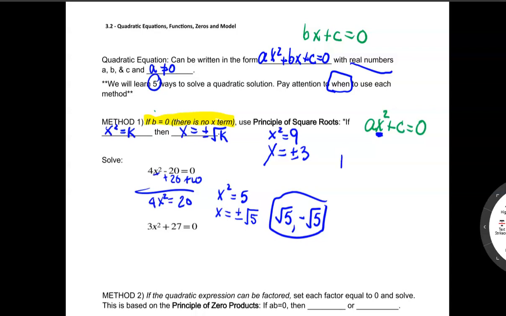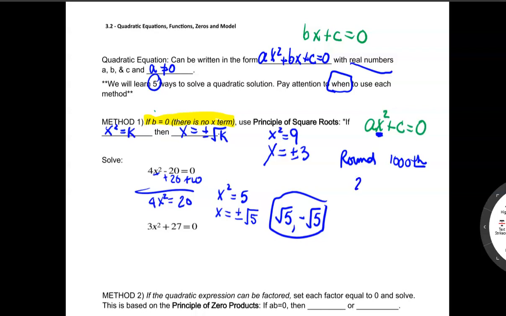If you're asked to round, so let's just practice that. You're going to use your calculator and find the square root of 5. And I'm just going to say round to the nearest thousandth. That's pretty common with my math lab. And just to review, thousandth place means you're going to have 3 spots after the decimal, 3 numbers after the decimal. If it said hundredths, you would have 2. If it said tenths, you'd have 1. And if it says to the nearest whole number, of course, you wouldn't have any decimal places at all.